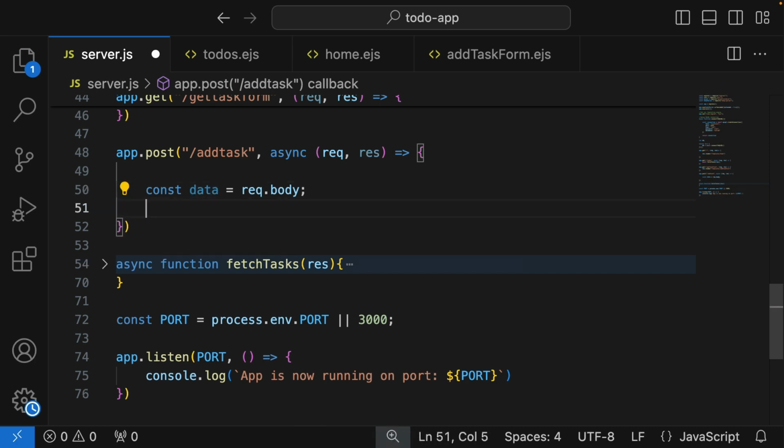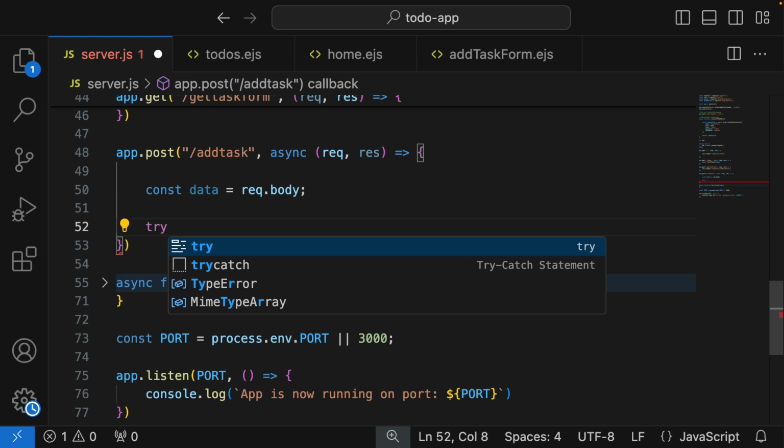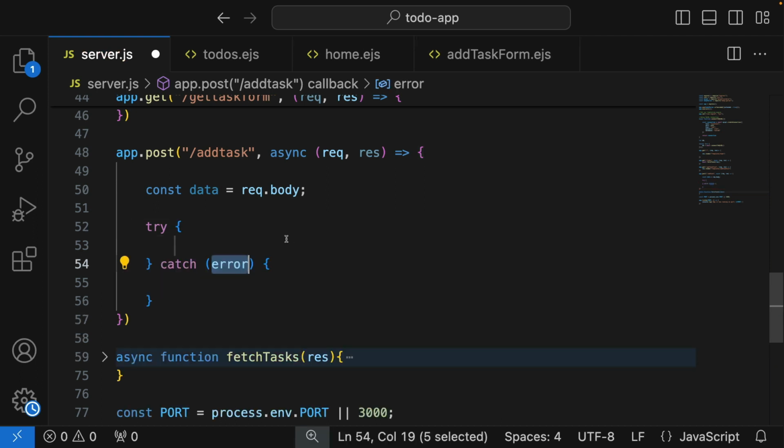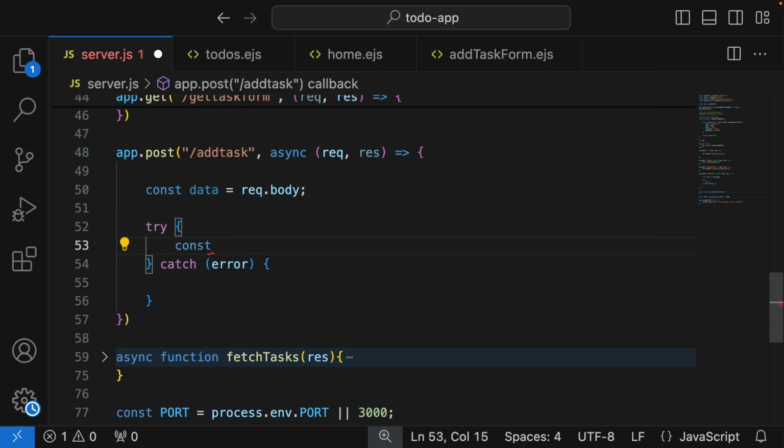So let's run our operation. Let's do a try catch to run our add operation. And inside our try block, the first thing we're going to do is add a SQL query to add a new item.